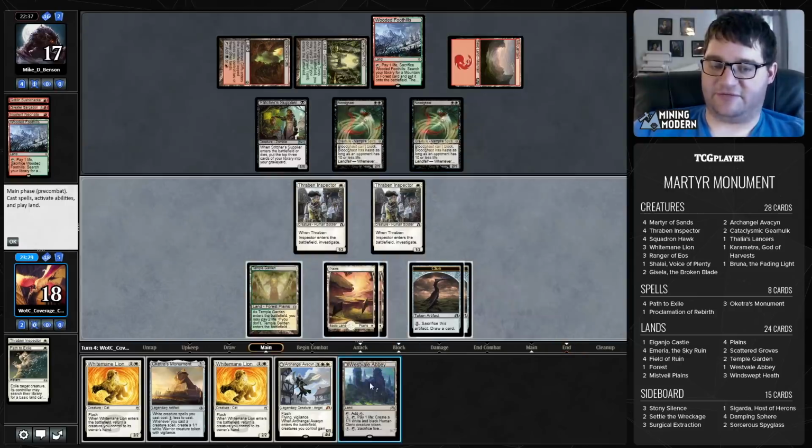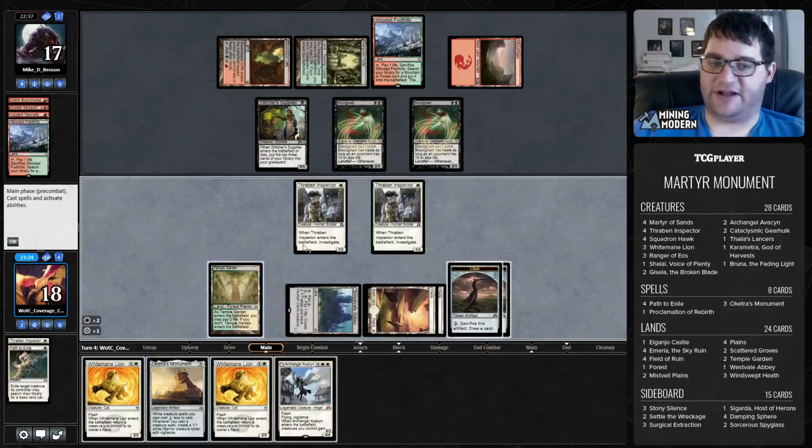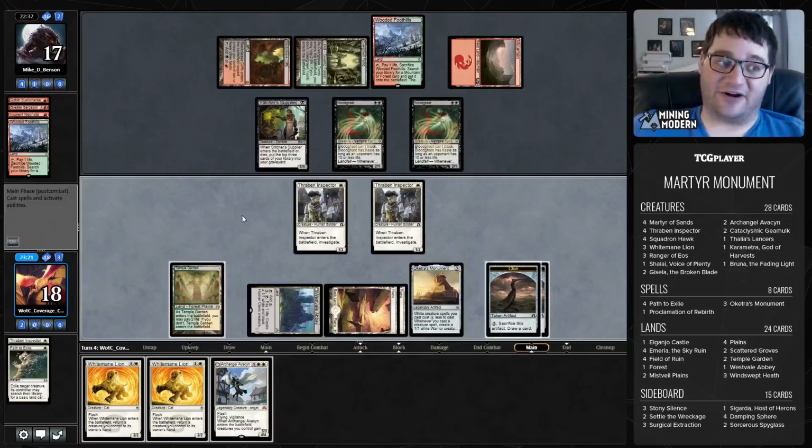Now we actually have 4 lands here. Oh, having 4 lands here is great. Alright, just going to play out a Monument, pass the turn, and now we've got our engine rolling here. You're going to get to see how this works. This is going to be great. Alright, I'm just going to pass the turn. I'm just going to pass the turn forever.